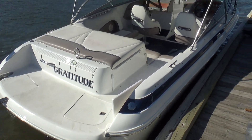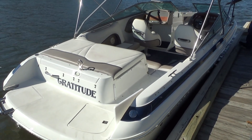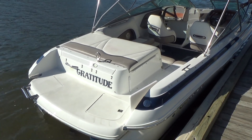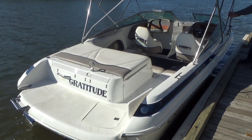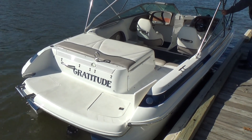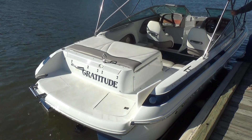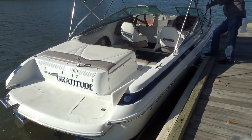Hey, good afternoon everyone. Sorry for the delay in the videos — we've been hammered with work and it takes time to do these things. But here we go. We've got a Cobalt 2002 246 Bowrider. These are absolutely awesome Kevlar-hulled boats. This one has the Bravo 3 outdrive, counter-rotating outdrive, 6.2 liter fuel-injected engine. Just a superb boat — these things are top of the line.